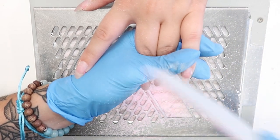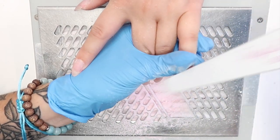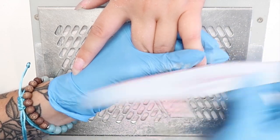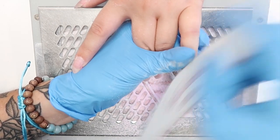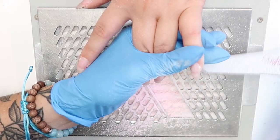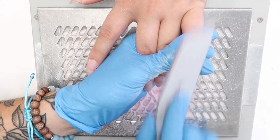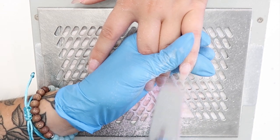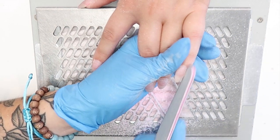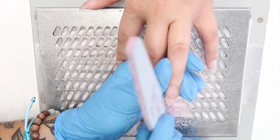Using a premium zebra file. I buy them in a 50 pack, also from AR Nail Supply. These are from the brand Ugly Duckling, and I get them in a medium grit. I really have fallen in love with the shape and size and grit of these files, and I can't seem to replace them with anything else. I've tried. These are really quite expensive files, and I have tried to replace them. I have tried other files. I just don't like them. And I would prefer to pay more and have great tools than pay less.